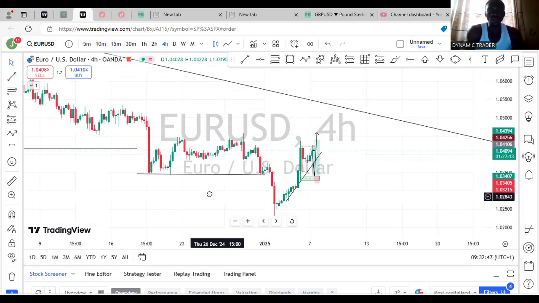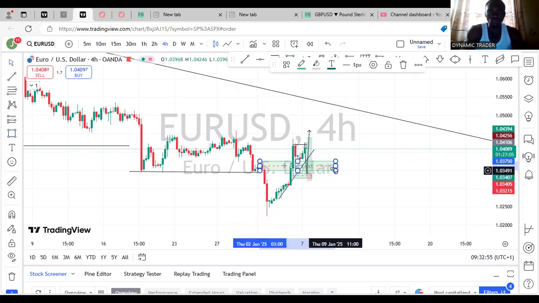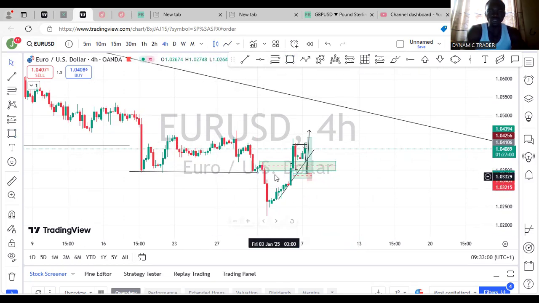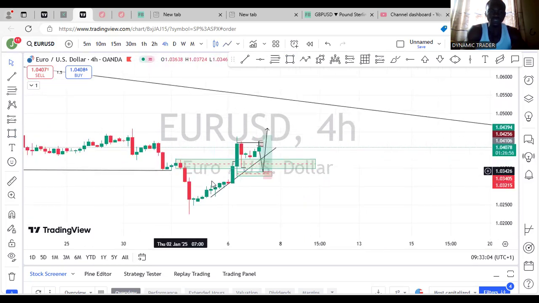Then the normal SMC rule is that once there is a break of structure, you're supposed to mark out this order block, and expect the market to come to that place and strike to the downside. But what did the market do? Let me zoom in clearly for those that are not seeing. The market did not respect this completely. If I go to a lower time frame, we see there was a little pullback, which was supposed to start coming down, but the market broke above it.